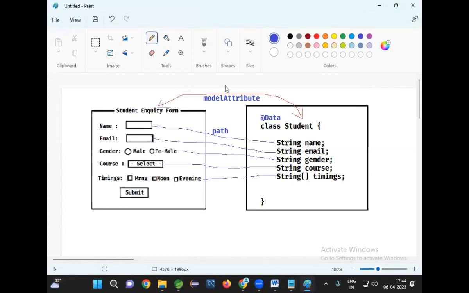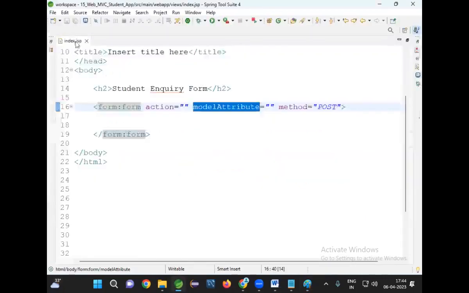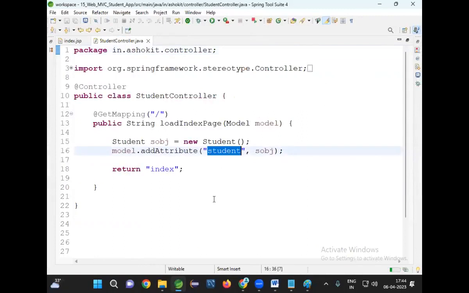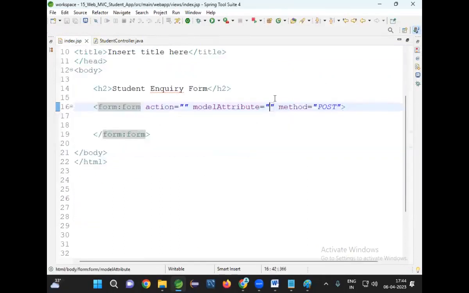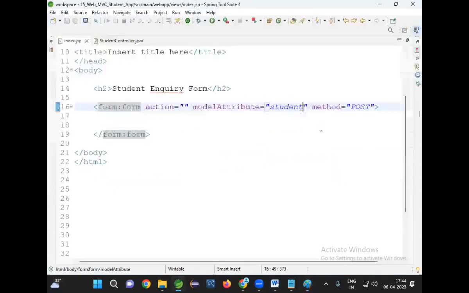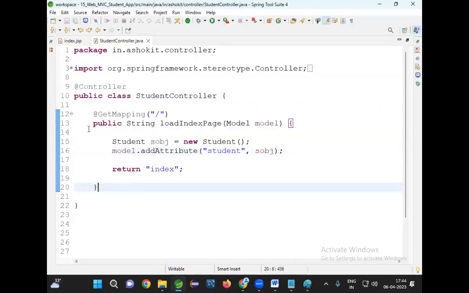It is used to map our form to Java class. Now in my method, if you see controller, what is the key of the object? Student. Now take this and keep it here. With this, I'm able to map my Java class to the form. That means whenever you submit this form, the data should be stored into that class object. Now action I'm giving it as something like save. So currently, is there any method which belongs to save? Not available. We will develop that.